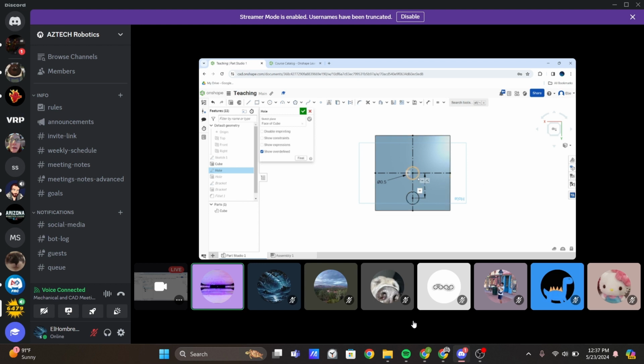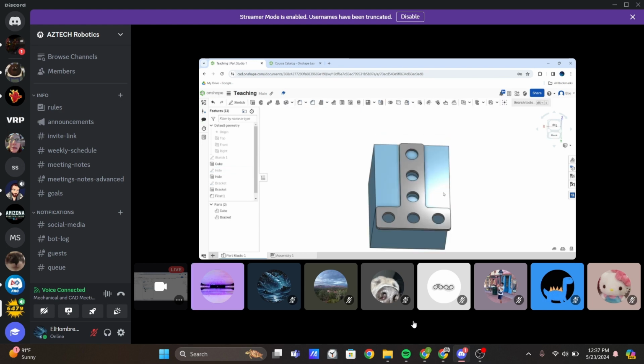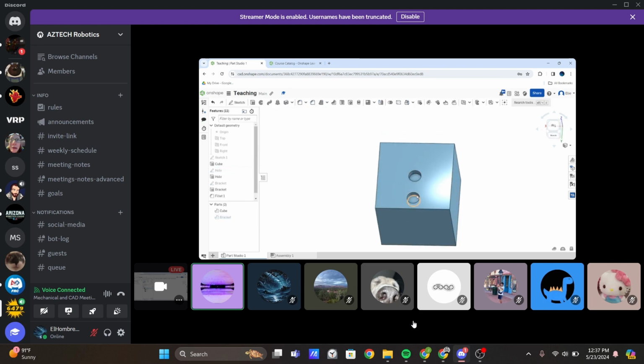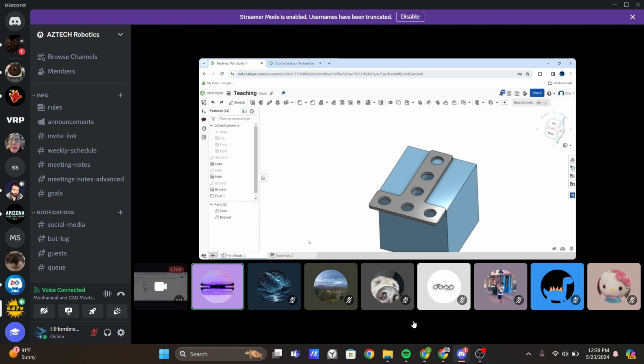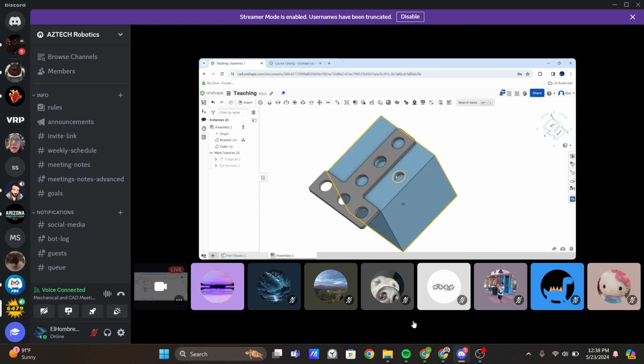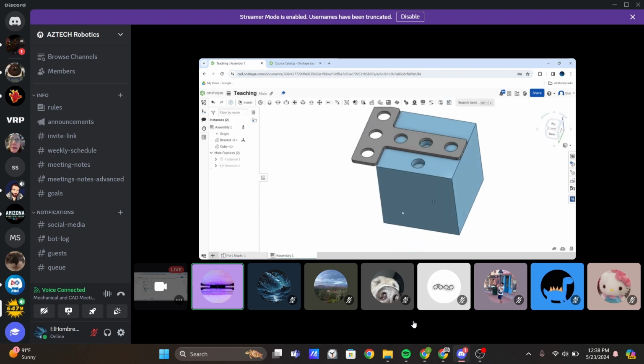So if I add this other hole, because it was part of the sketch of the first hole, if I just click the check mark, here I'll hide this to show you, it will already have extruded and fit a hole. That's another feature here: you can hide and show parts just using that. You can also right click on things and then do hide. So now that we have the second hole, if we go back into the assembly, you can see it automatically updated to have that second hole now.